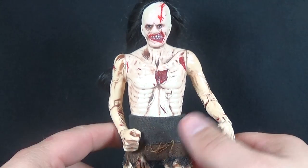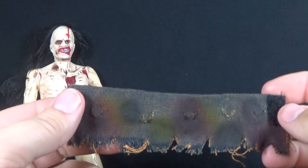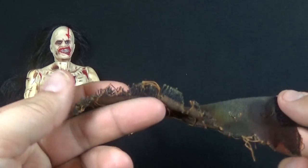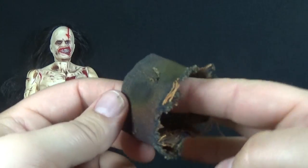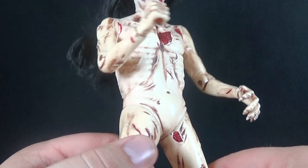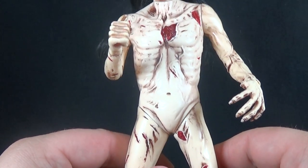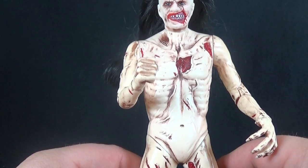Now with the Castle Freak figure himself, anybody who's seen the movie can tell me there's one major problem. At no point in the movie does the freak wear a dirty loincloth that I can remember. They did a decent job on it — nice dark material with some odd-colored stains and lighter brown threads coming off, which is a nice touch. But I don't really plan on displaying the freak with this piece. I'm guessing it was just something mandated to sell the figure in stores. There's actually nothing underneath it, which isn't completely movie accurate either. I really don't understand putting the loincloth on if they were going to go all the way with it, but in a weird way I'm kind of glad they didn't — it's probably a little too far for this figure.